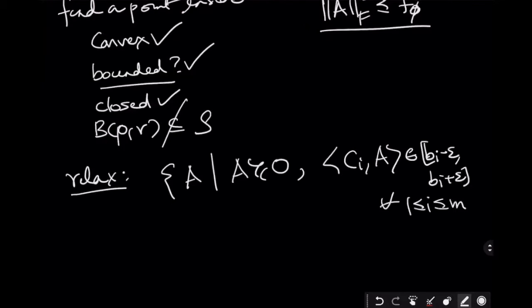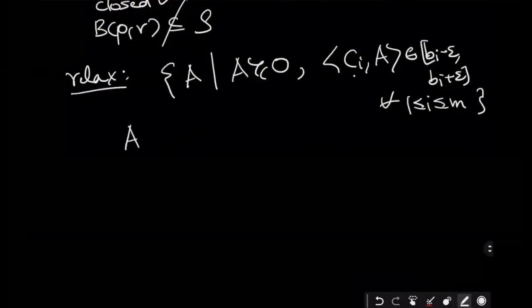So we basically introduce an epsilon slack into this. And now you can show that there is a small ball contained inside this set. This is still convex because I'm still taking an intersection of a bunch of inequalities. So we are still going to satisfy all the constraints above. In addition, I claim that there is a point around which a small ball is completely contained inside this set. Why is that going to be this way? So if A satisfies the constraints, as I said, then you can add a very tiny delta times identity. And the point is that this will still satisfy the constraints because the PSD-ness certainly holds.